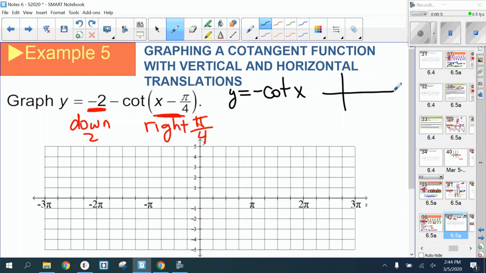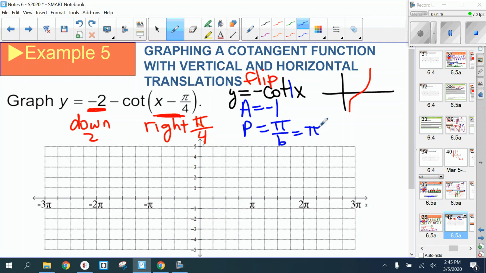You should have that memorized, what that looks like. Negative cotangent x. Well, cotangent x normally is decreasing, but you're going to have a flip. And so if you have a flip, it's going to be increasing now. We've got an increasing graph that starts at 0 as opposed to being centered on 0 like tangent. We can find that A number. A is -1, okay? That negative is what's going to make it flipped. And then your period is going to be pi over b. In this case, b is 1, so pi over 1, you're going to get pi. So we have a period of pi.